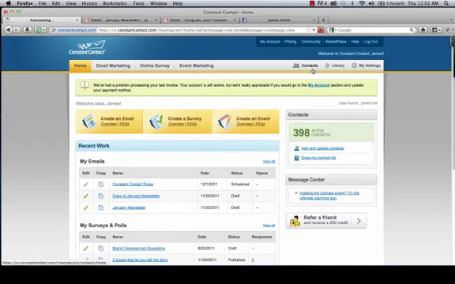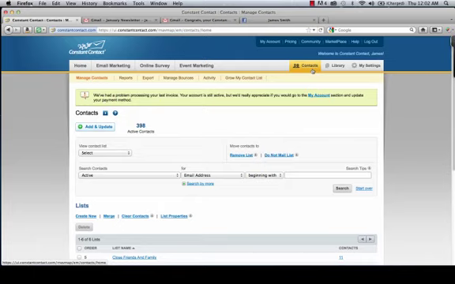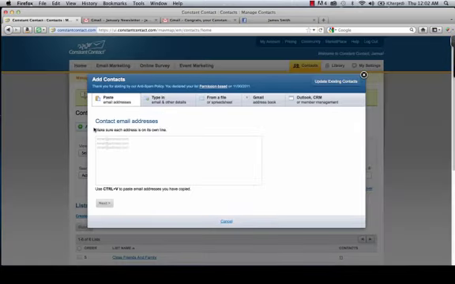To start things out, you'll want to go into your contacts list. So how do you add contacts? It's just as easy as adding and updating. Here's a couple of things that might help you out. You can either paste in your email addresses, which if you've got a block of 200 or 300 email addresses without any names, is a great place to just stick them in and get them on the list and get the email sent out to them.